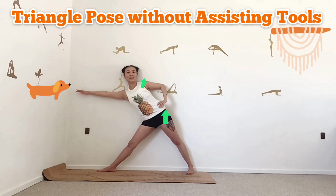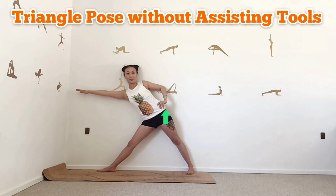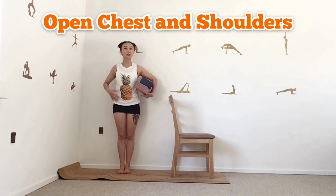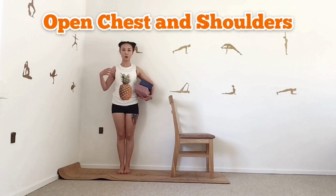So I stay here, let my left hand on the waist, and breathe. After we found the strength in the legs and know how to move the pelvis, we need to work on the chest and the shoulders in triangle pose.